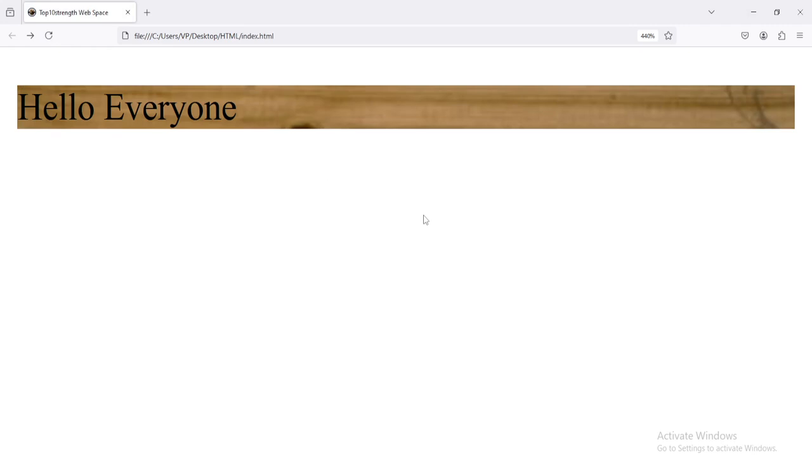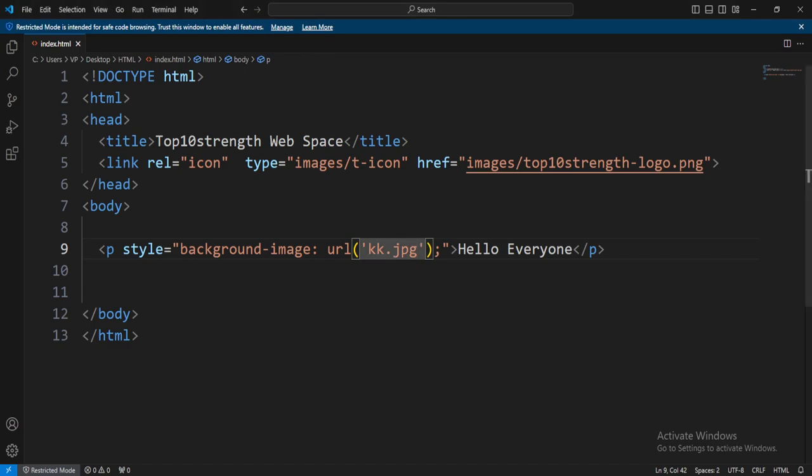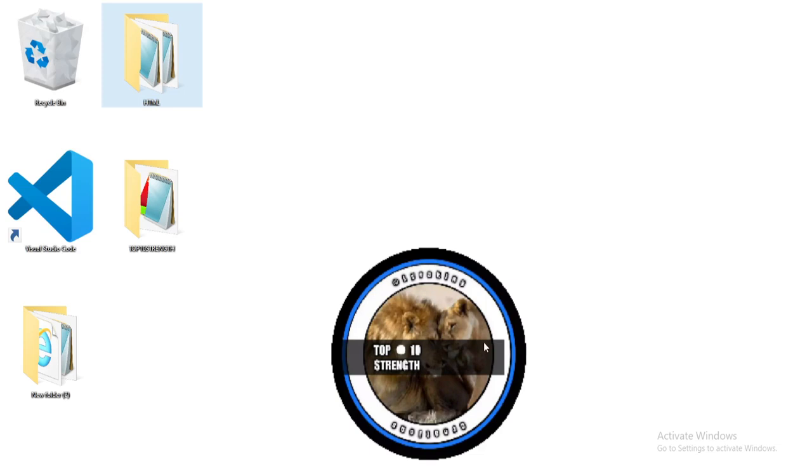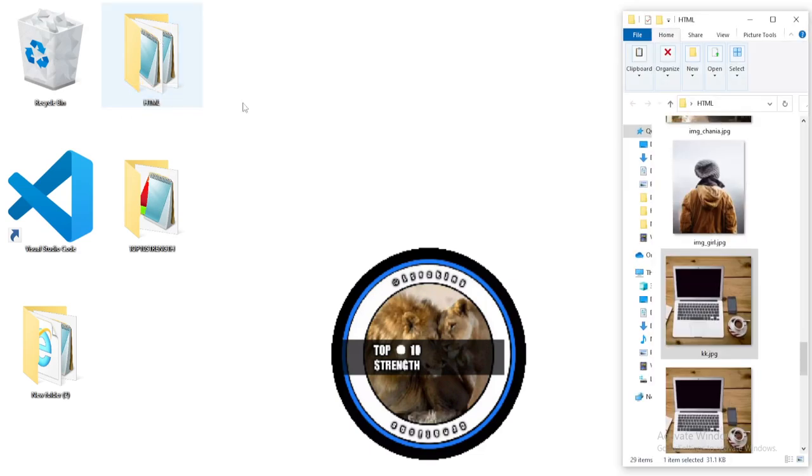Can you see? You can see what I'm saying. It took what? It took our image. Let me show you how the image looks very well again, so you can see. This is the image we use here.